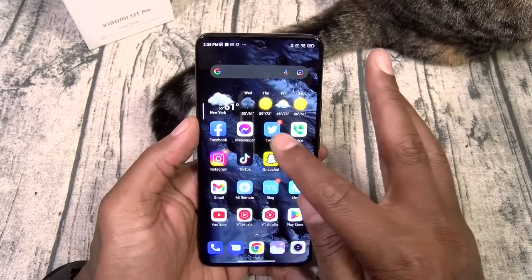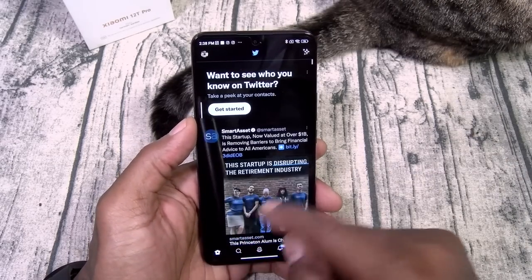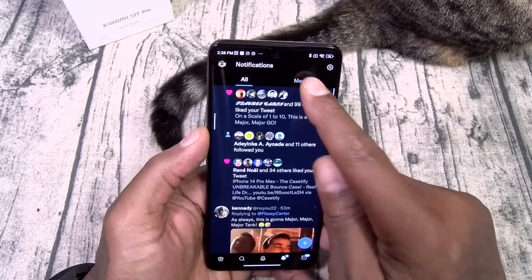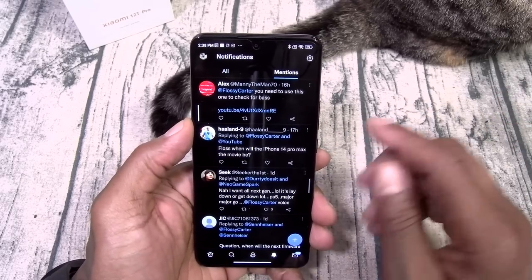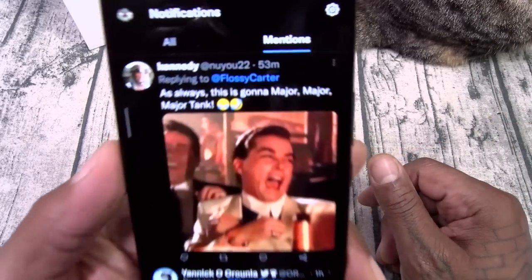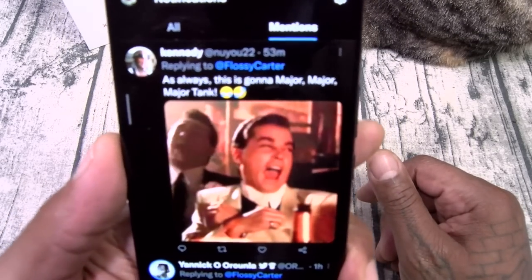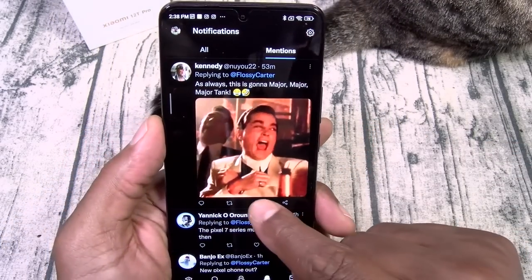Now let's take it over to Twitter, see what's going down in the Twitter sphere. All right, let's go. Let's see my mentions. Let's see anybody talking about. Okay, we need to check this one out. Matter of fact, let's go back to the top. Now I tweeted to Google that the Pixel 7 is going to be a triple major go. This is the kind of response I get.